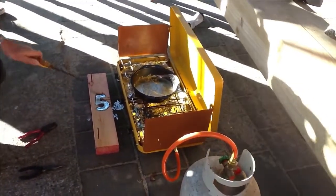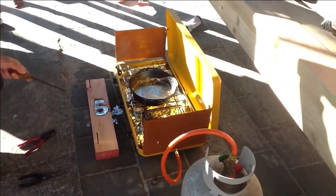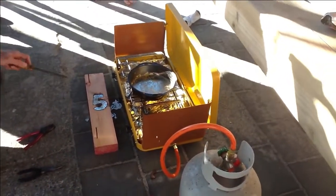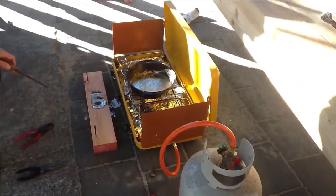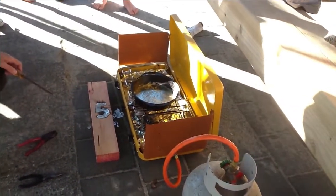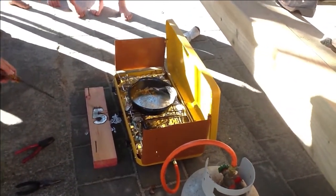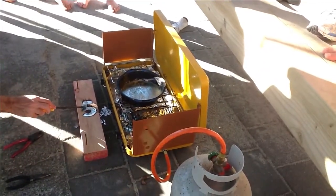Yep, well, the stuff that's coming off is actually the smoke from the wood, because the metal in there is so hot, it's actually scorching the wood slightly. Are we going to take the number 5 out? Yep. It is still smoke. Now touch it with your screwdriver. I should be able to see where it's gone a different shade there.